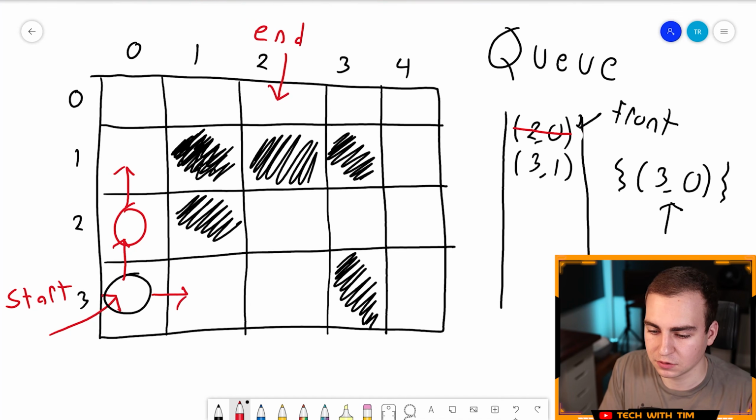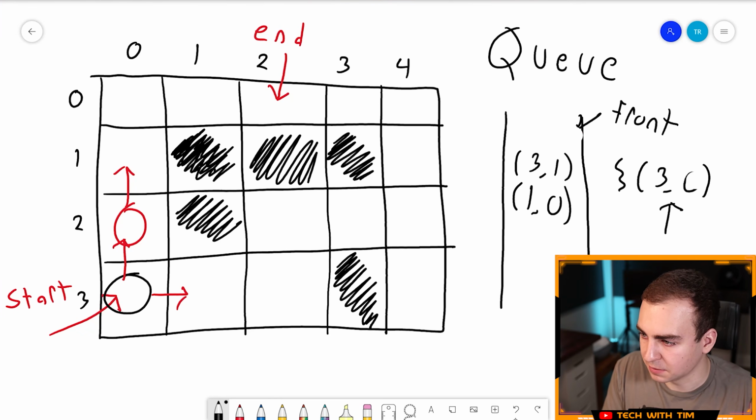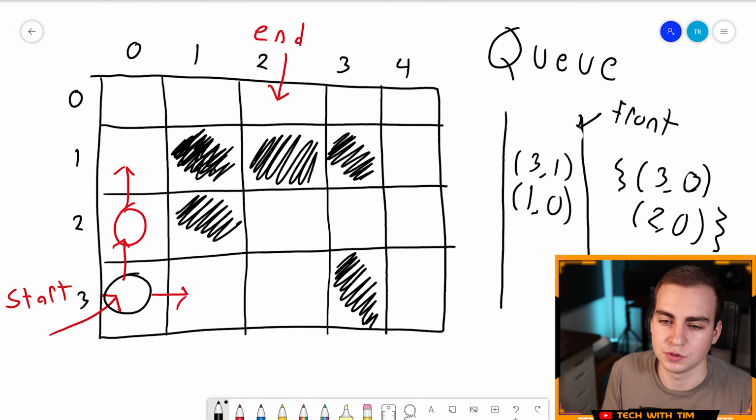So I'm going to add a single neighbor here to my queue, and this neighbor is going to be 1, 0. So now I've processed this element. It was not the final node that we were looking for, so let me delete it here. And now we're going to add this into this visited set. Now I didn't mean to butcher my element here, so let's go here. What was that position? That was 2, 0. So let's add this in, 2, 0 like that. And now we've visited those 2 nodes.